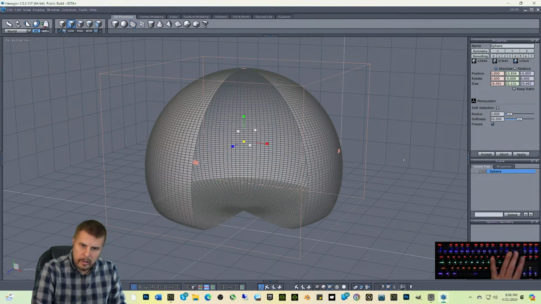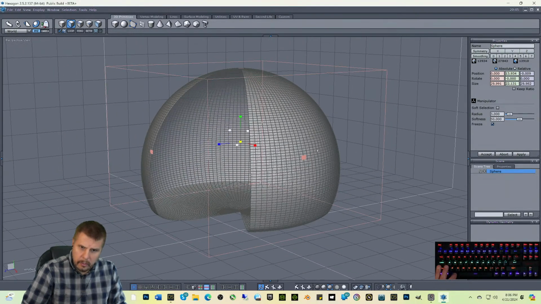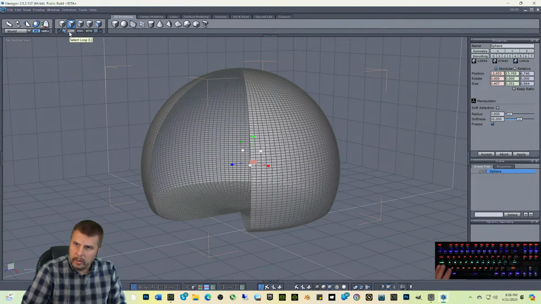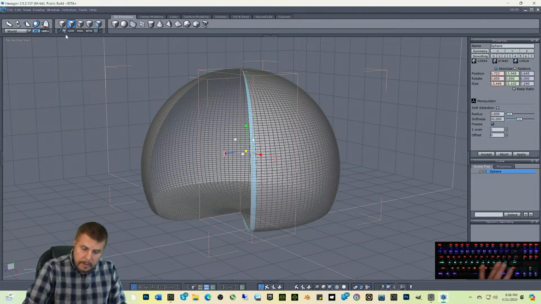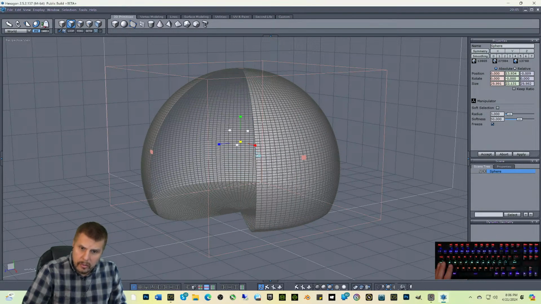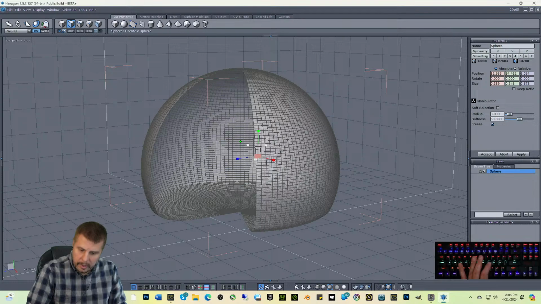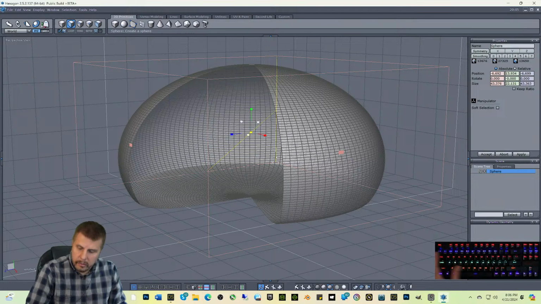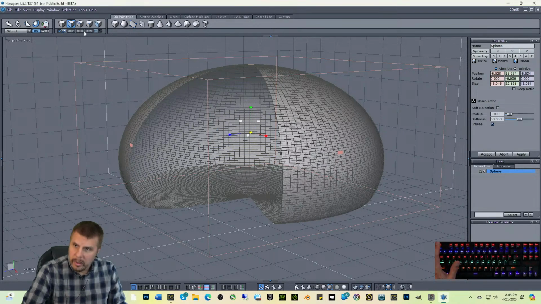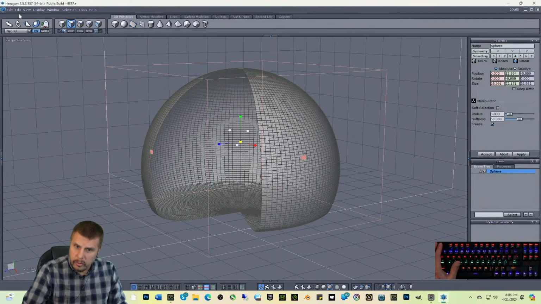delete. Can I move this? No, that's not what I wanted to do. Alternate. Okay, there we go. All right, we're going to select that. Loop. There might be hotkeys to loop this. It's just L. So I guess L and delete. Click. Oh, see, this happens. And then we have to go edit, undo.